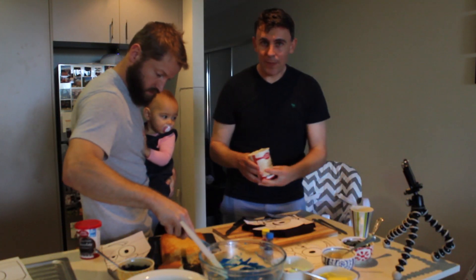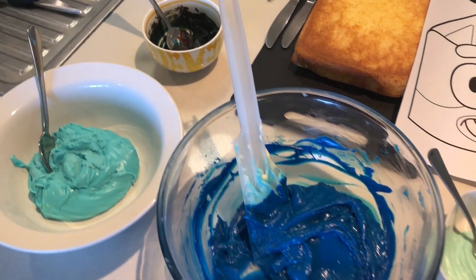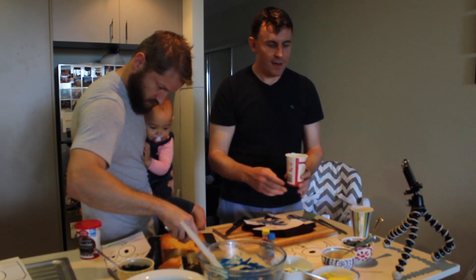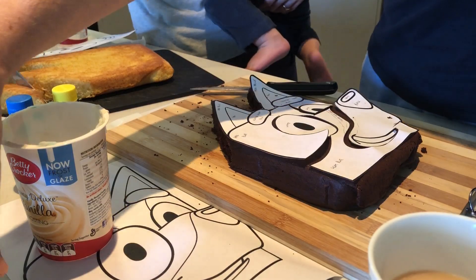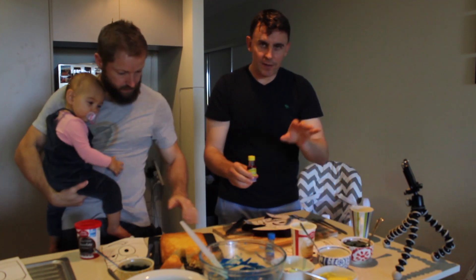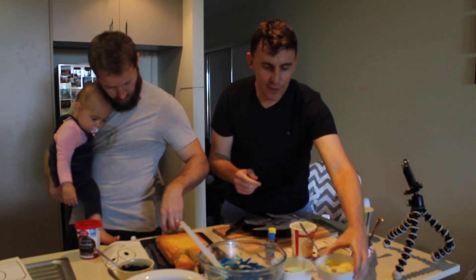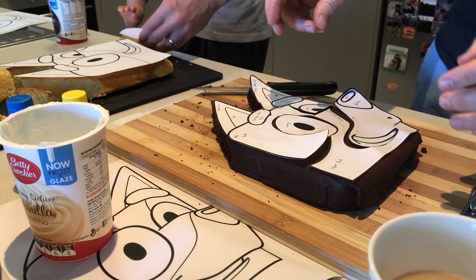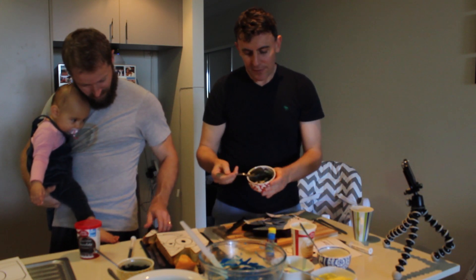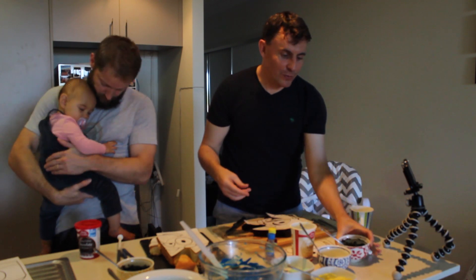To talk through how we made the icing today — we cheated a little bit and bought the pre-mixed vanilla icing. We've used blue dye in varying amounts to create three shades of blue: a darker blue, a light blue, and an even lighter blue. For the eyes and the nose, we're going to use straight vanilla icing, which is pretty much white. For the nose and ears, we're going to use a couple of drops of yellow in the vanilla, creating a tanny yellow color. For some of the outlines and the actual eyes and nose, we've taken a bit of chocolate icing with a couple of drops of blue, which creates not quite a black — but it's going to be black enough to add the contrast.